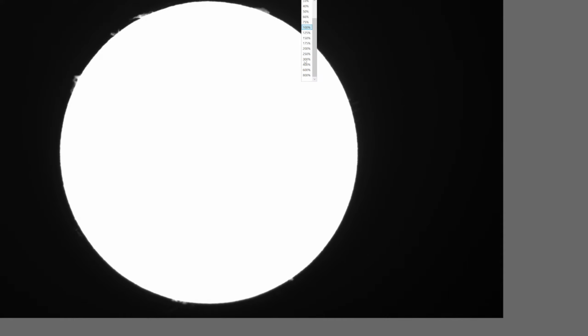300% zoom. Drag the sun over. There we go. Not looking too bad.